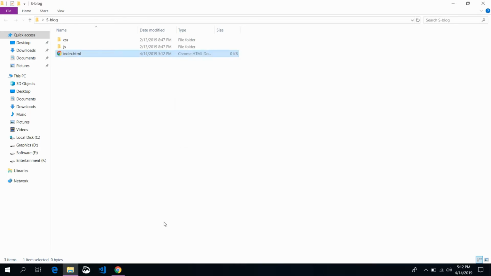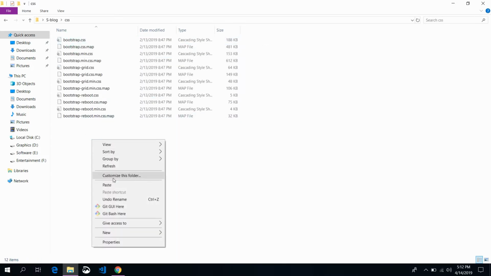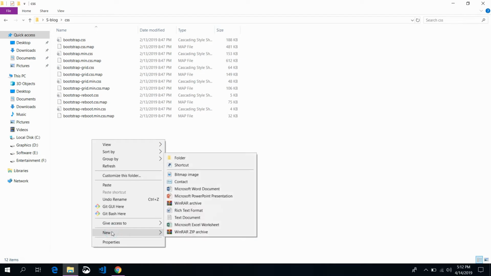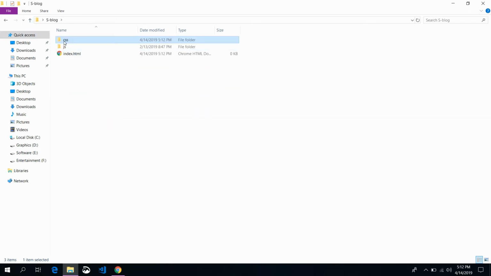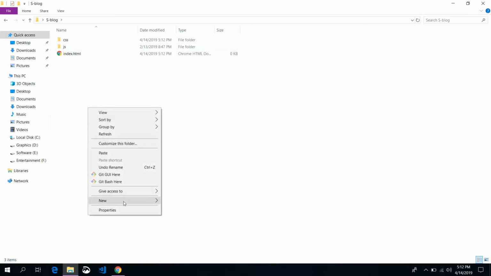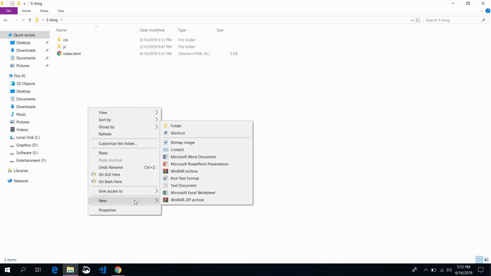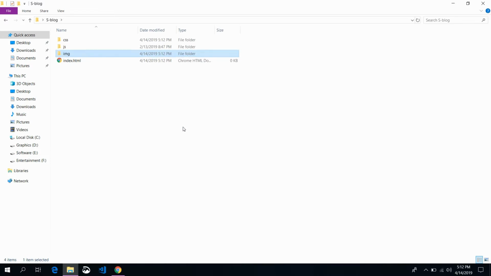The second one, inside the CSS folder, will be a new custom CSS file called style.css. And one more folder that will be img, that means image.